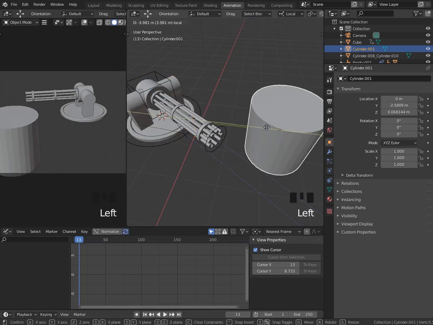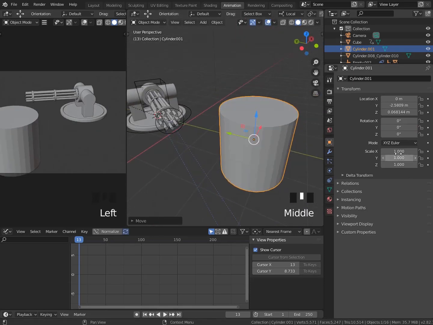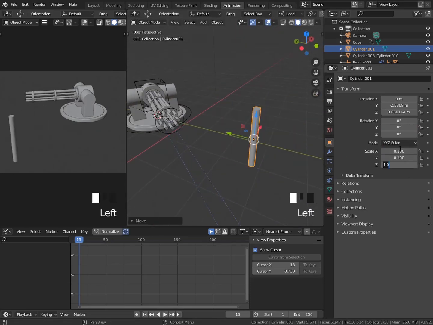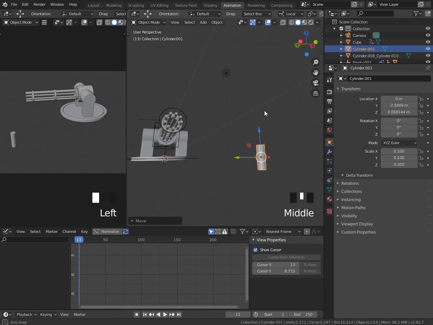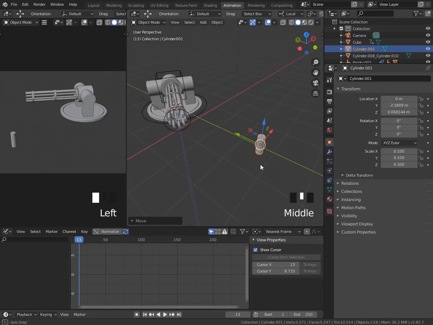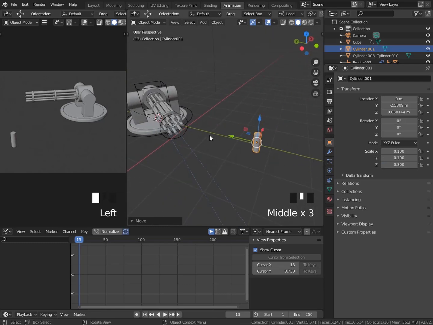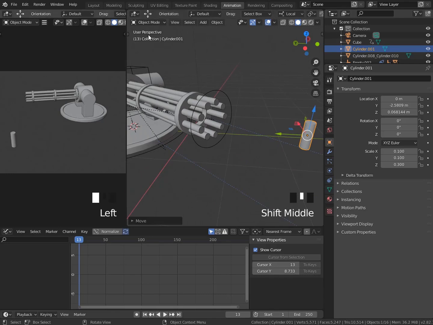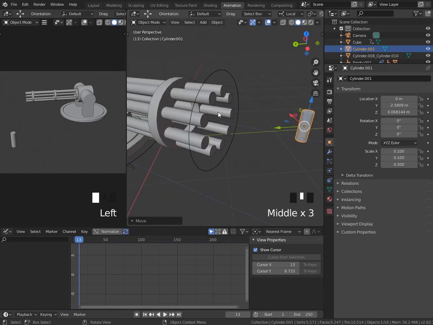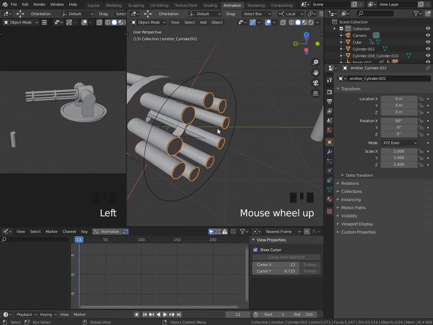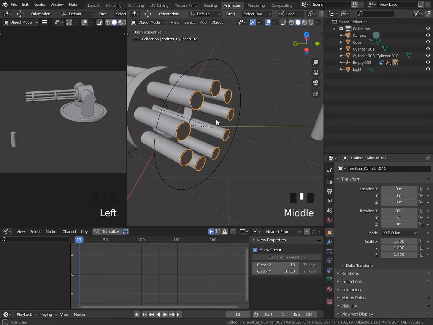I'm going to just move this over so we can see it a little bit, and then we'll just apply the scales of 0.1, 0.1, and then 0.3. Something like that is a good starting point. And then our emitter object, so we need something to emit. We need something in our scene to essentially shoot off these particles from. So I have this emitter object in here already for us.